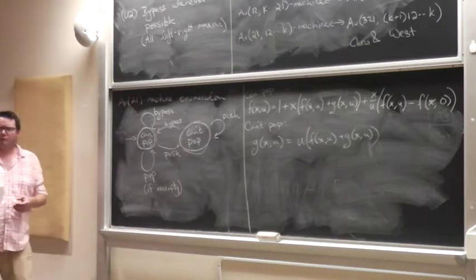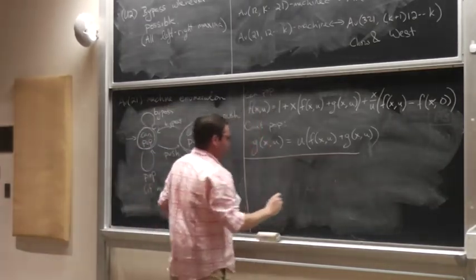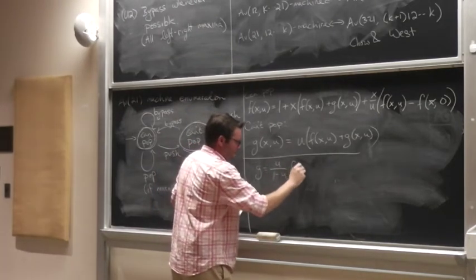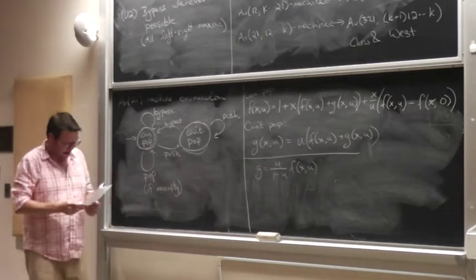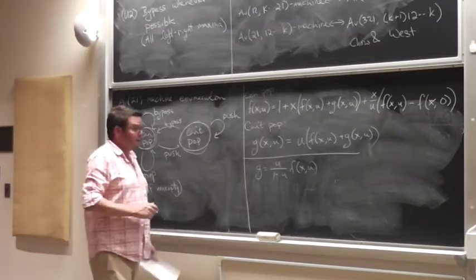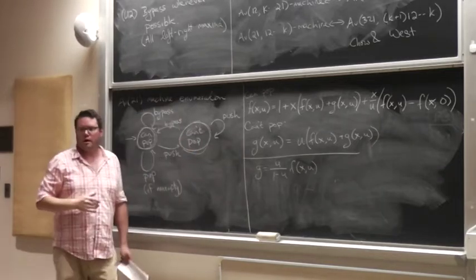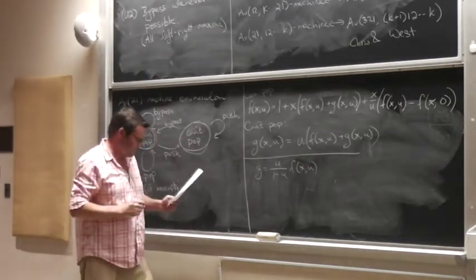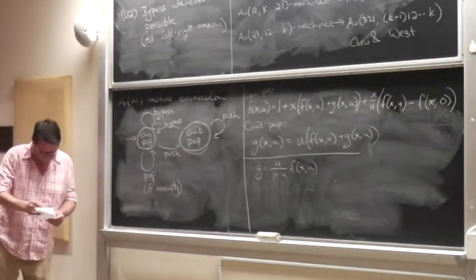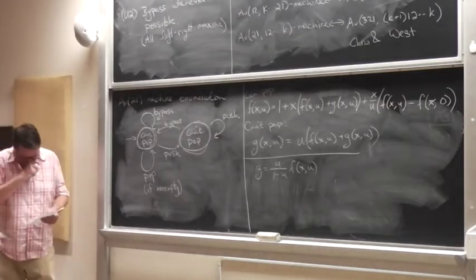Okay, so you set up this system of equations, and you solve it. You see that really G is u over 1 minus uF. So you can eliminate G, and then you get an equation in F(x,u) and F(x,0), and you can solve this with the kernel method. No! Stupid method. I told you it's like this. Empirical yet rigorous method. Yes. You crank out the first 50 terms, you get an algebraic equation, and then you verify.